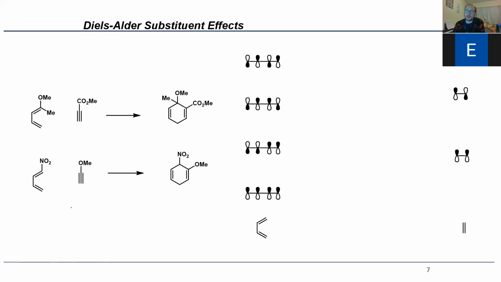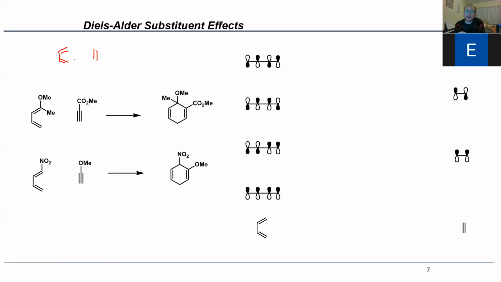And so now we're going to talk about substituent effects and do some practicing, so we make sure we're very quick and then we can understand how substituents affect the outcomes of Diels-Alder reactions. And so classically, the Diels-Alder reaction takes place between a diene and a dienophile.